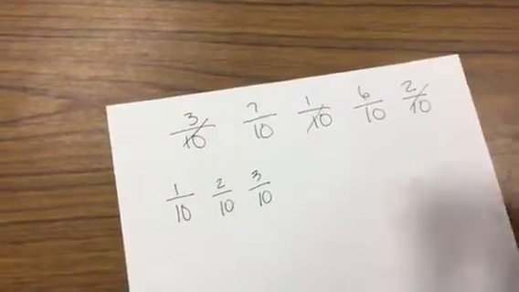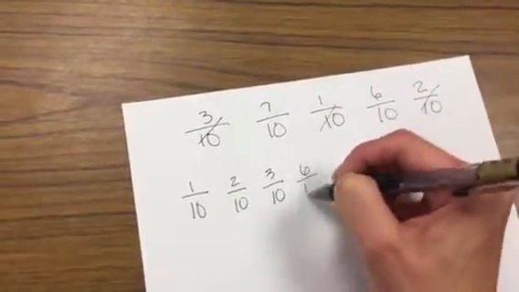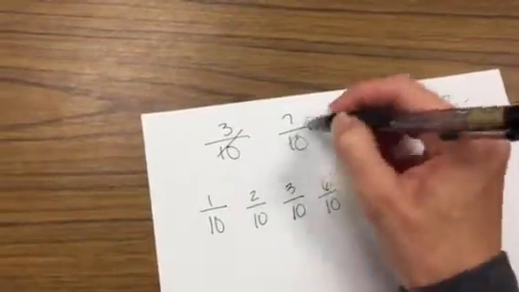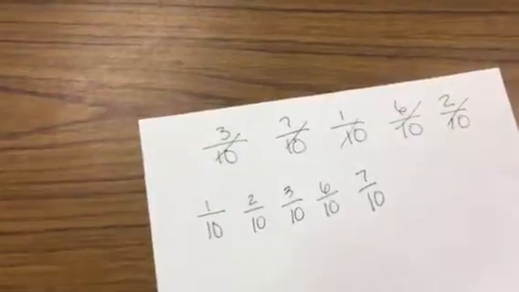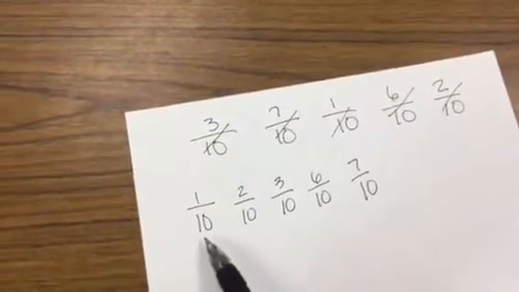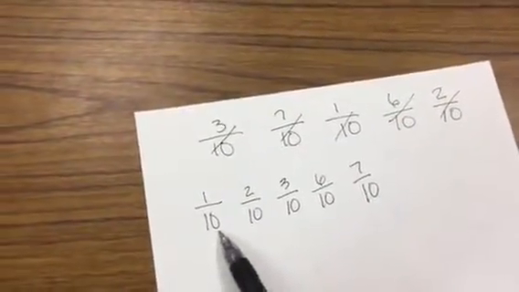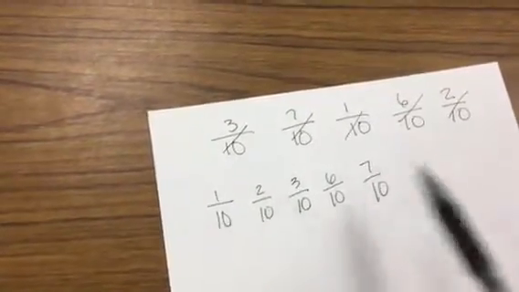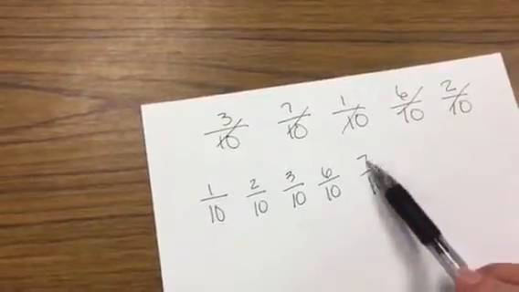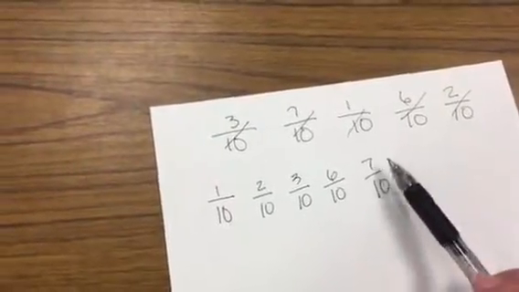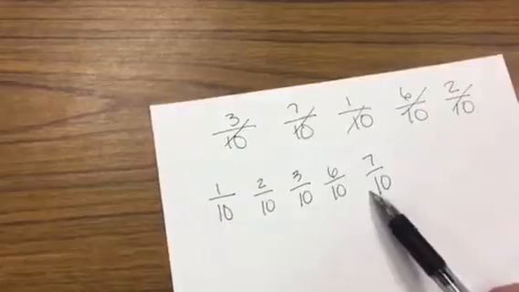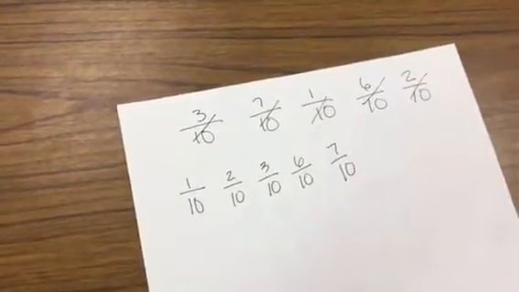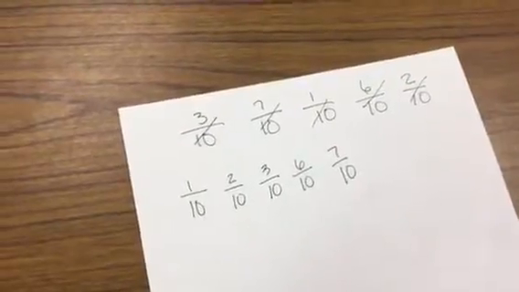And then next, you should know, we're going to have 6/10 because we have 6 of them, and then we have 7/10. So if you look at all of these, here we have only 1 out of 10, 1 part out of 10 parts of the whole, and this one has 7/10, 7 out of the 10 pieces that we have. Okay, so that would be ordering our fractions when they all have the same denominator.